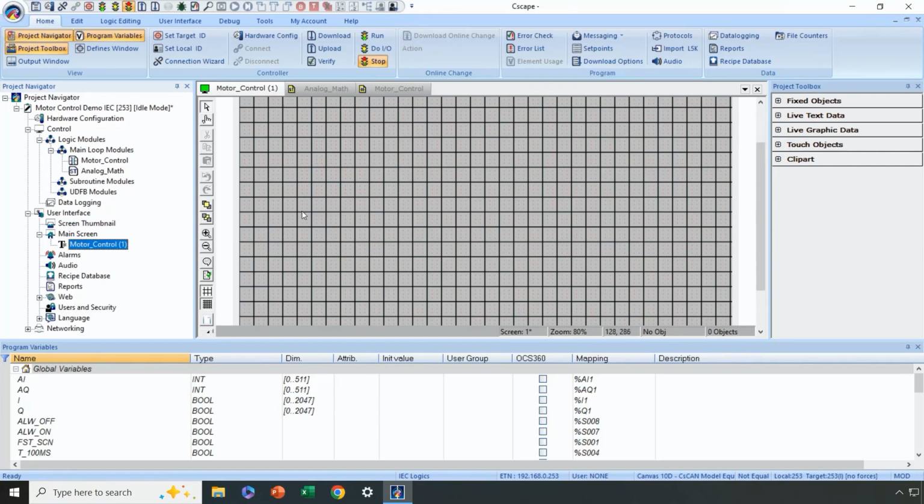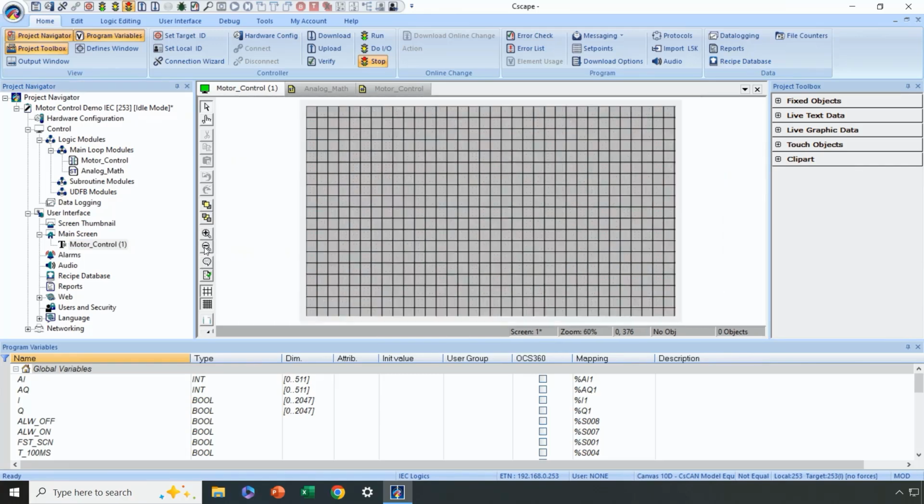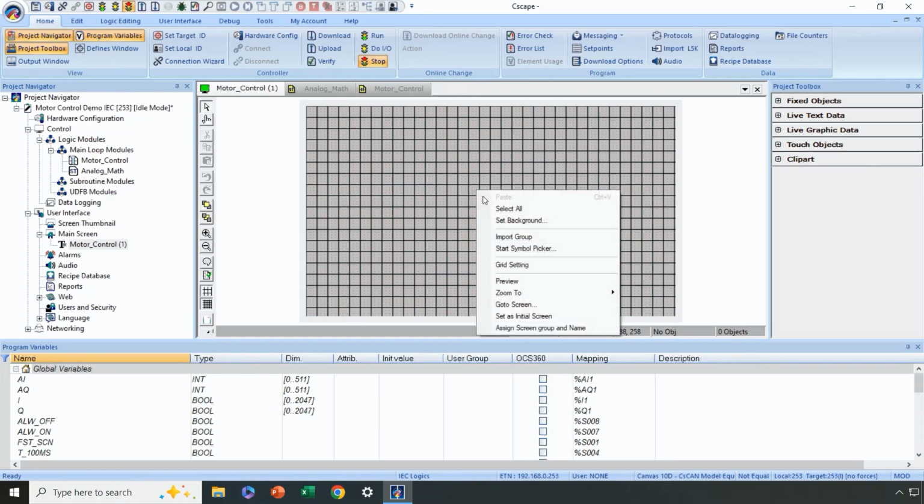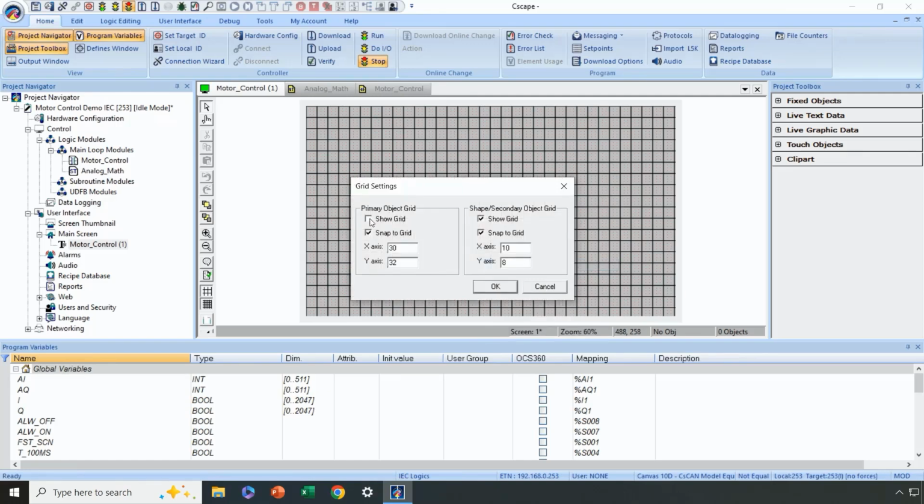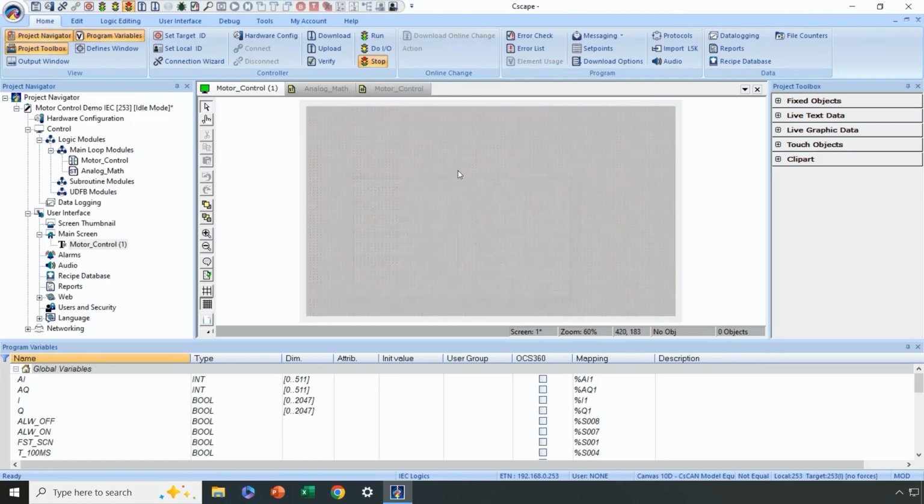We are using a 10-inch model. Let's go here and back it up a bit, and by default we happen to have a 10.1 inch screen area with grid systems. Now let's do a couple of things. First of all, we are going to right click and go to grid settings. We are going to get rid of the primary grid, that is the big blocks, and we are just going to snap to a smaller grid, which is the dots. So now we have kind of cleaned things up the way we want from the grid standpoint.